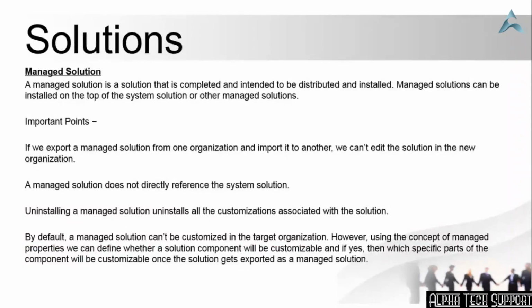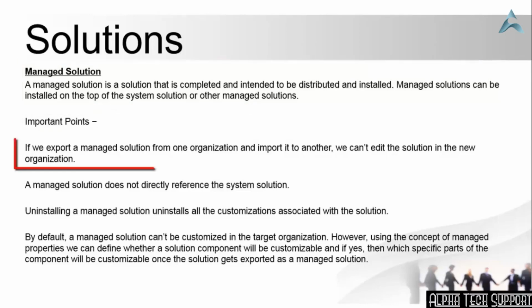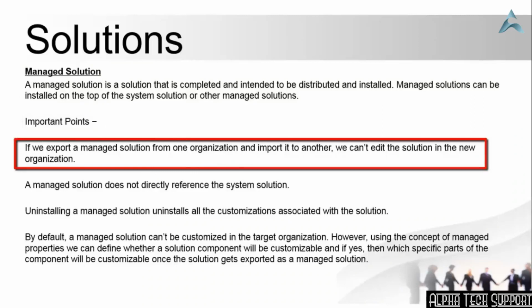So there are two types of solution we can consider. One is a managed solution and the other is an unmanaged solution. A managed solution is a solution that is completed and intended to be distributed and installed. A managed solution can be installed on top of the system solution or other managed solutions. Important points: if we export a managed solution from one organization and import it to another, we can't edit the solution in the new organization.